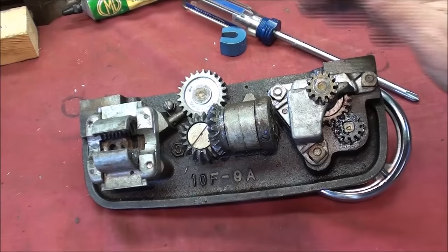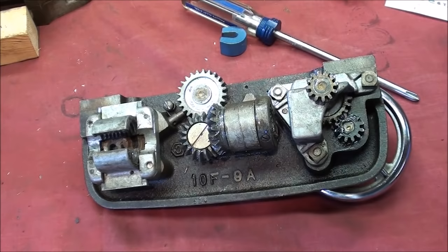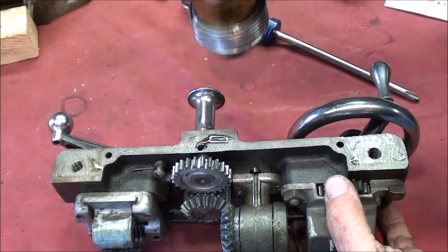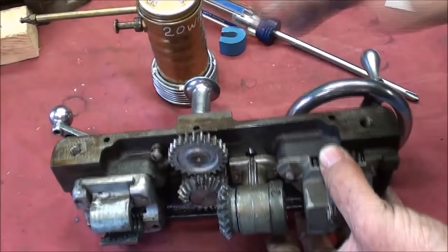Never assemble anything dirty with chips in it, so clean it thoroughly if it needs it — this wasn't bad. I have already applied a little bit of this lube to all the gears, and I've scraped this surface here. I scraped that both here and the mating surface on the machine. Just a few drops of oil — don't make a mess of it. And here's a little oiler right here too for that slide. Make sure that nothing is dry. Spread that around, and now this is ready to put back on.